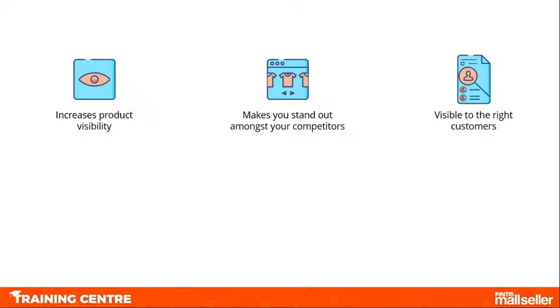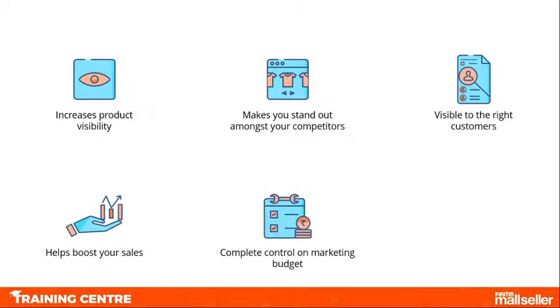It will make your products visible to the right customer at the right time, which in turn will boost your sales with an increased order count through more visits on your product detail pages. Here, you also get complete control over your marketing budget, hence enabling you to plan your marketing strategy efficiently. You will also get detailed analytics with respect to the performance of the PLA campaigns.